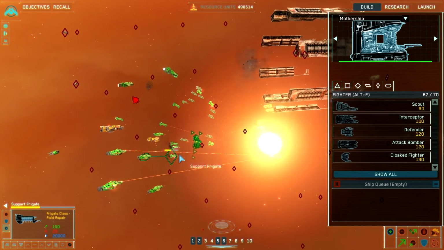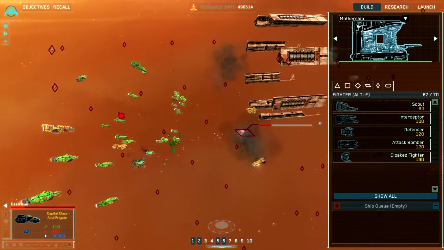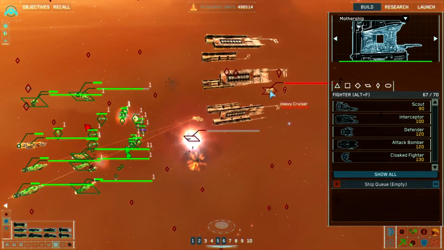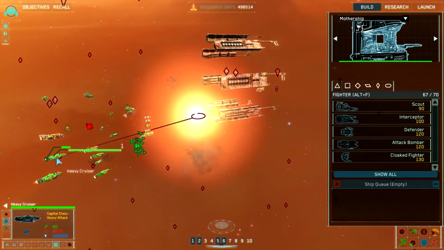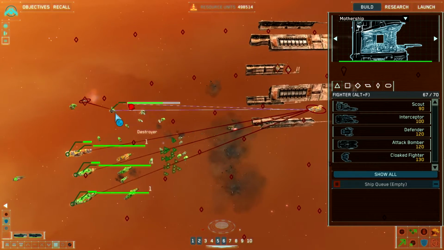Let's make them repair each other. Repairs initiated. Frigate lost. Oh, there's a heavy cruiser picking off my assault frigates. We need to make sure that we deal with that. Going to get all my own heavy cruisers to target their heavy cruiser.